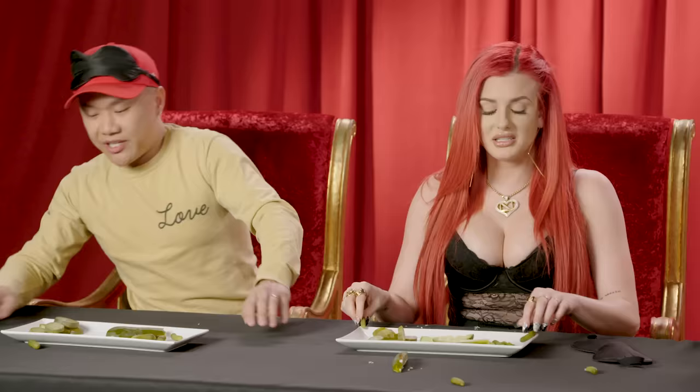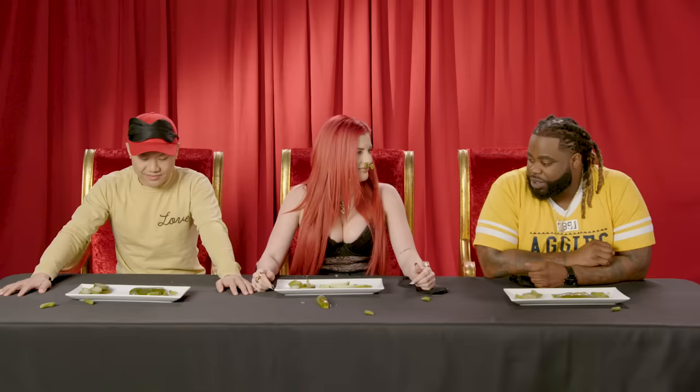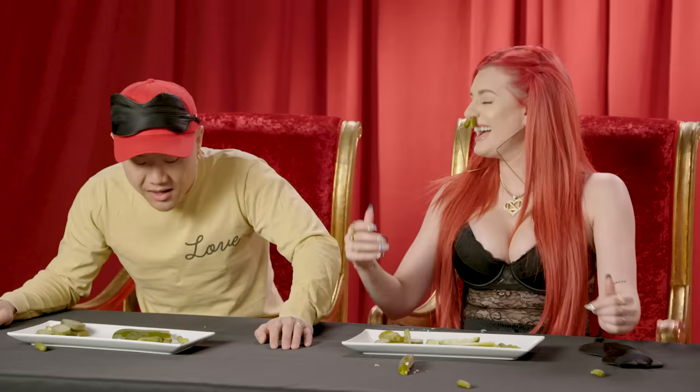Let's do it. Let's get serious. All right. None of these are regular pickles, so I don't know where to go. I'm throwing all the way off. Again, the little one's gotta be the cheapest. Definitely, they oh my God. Chill. Sometimes they say good things come in small packages, so you never know. How you feeling about that one? You know, it left a seed. Oh my gosh, it's on me.